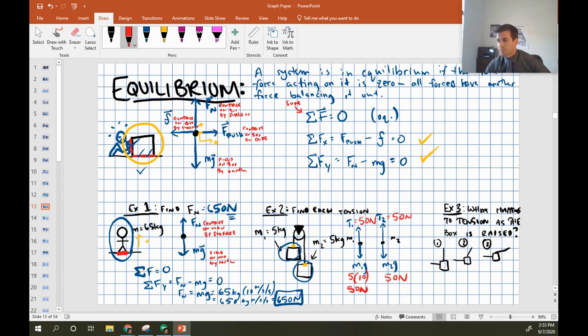Okay, our last problem are these tension problems where we have this box that has a rope here and a rope here, and then it's getting pulled that way, which is pulling it higher and higher. And you can see that eventually we pull it so high that this is pulling that way, that one's pulling that direction. So the question is, what's happening to the tension as these go through here? And I'm going to illustrate these with free body diagrams and then just explain it because I definitely don't have the room on the page.